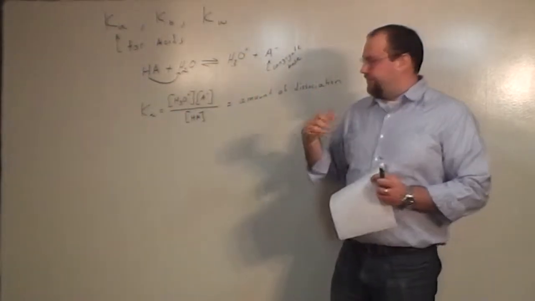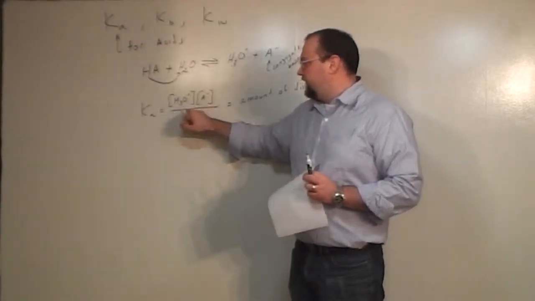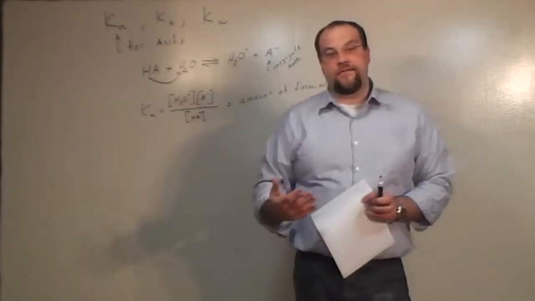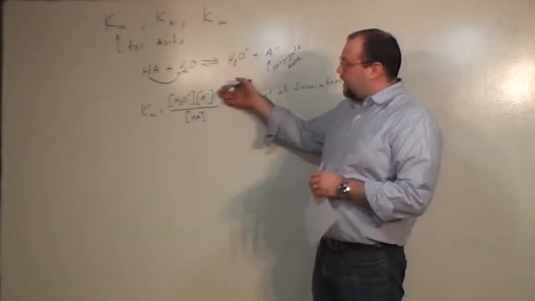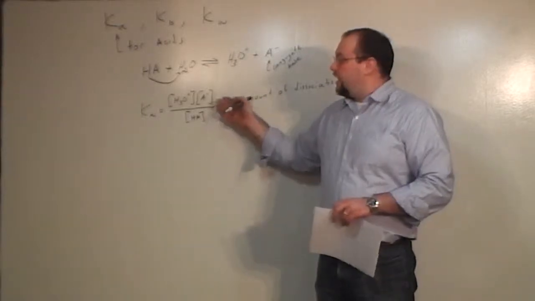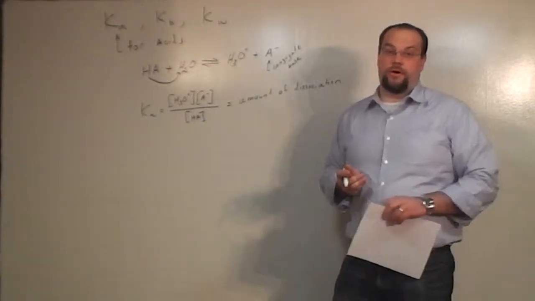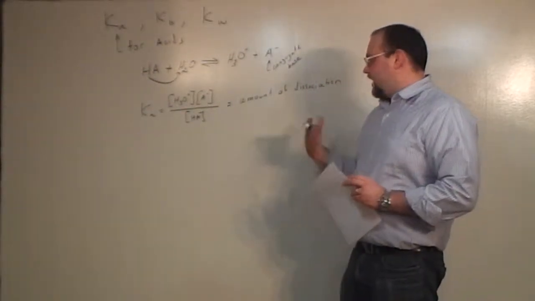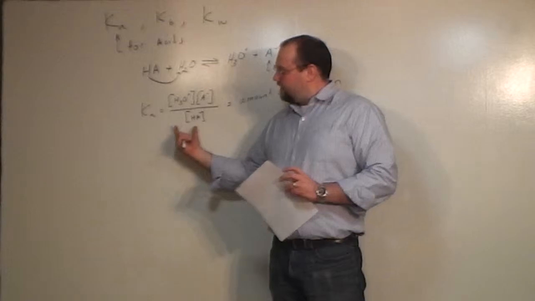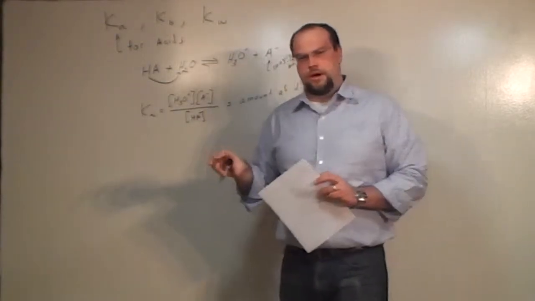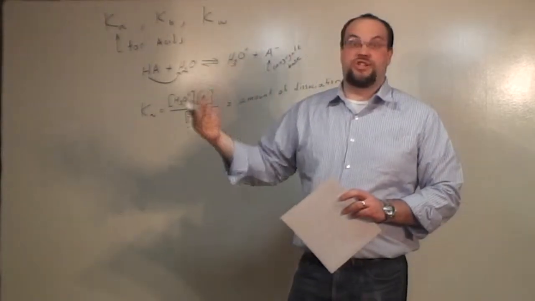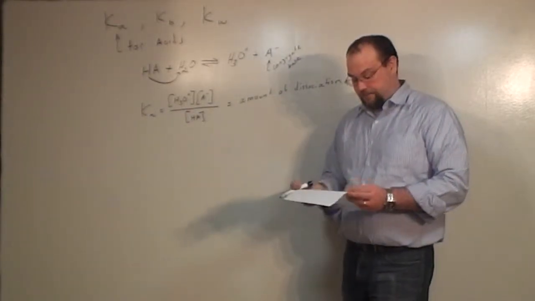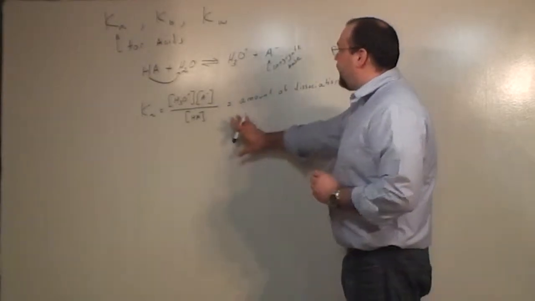Our strong acids produce only these products and have negligible or zero HA, and that's why it's said that they don't have a Ka value, because it would be product over no reactant, and we can't have a number over 0. That's an undefined function. In actuality, the likelihood that the HA is exactly 0 is pretty low. You could say they have an approaching-infinity, or gigantic, Ka value. So that's for acids.